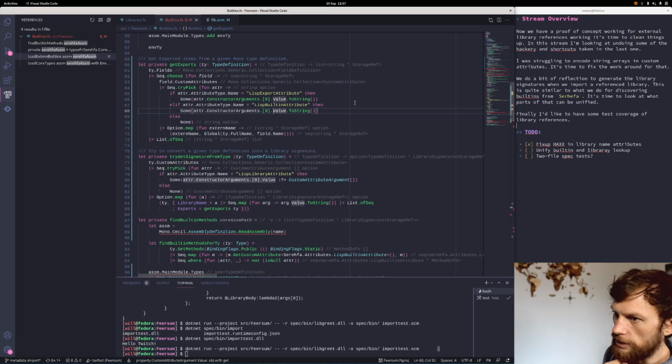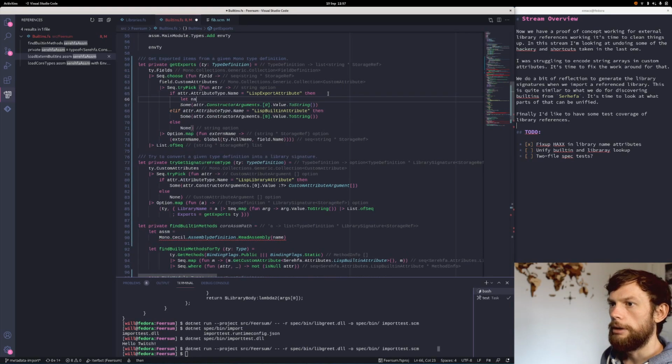Same thing, we're picking out the constructor argument. And then instead of using this option map to turn it into a pair with the external name and that kind of thing, we can do let name equals that.